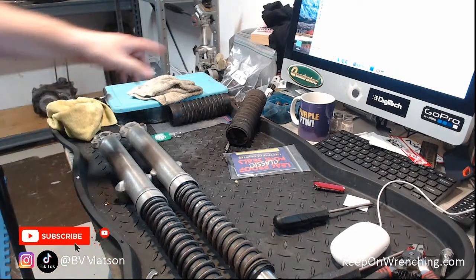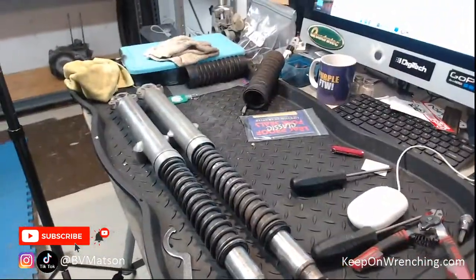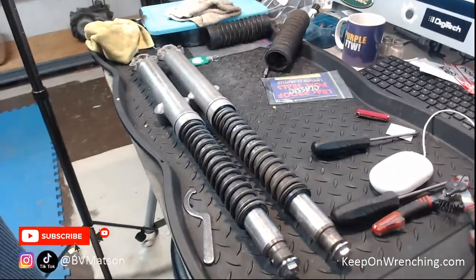I still need to go back and clean these carburetors, they're sitting back there yet. I still need to go through and do the simple green kind of thing.